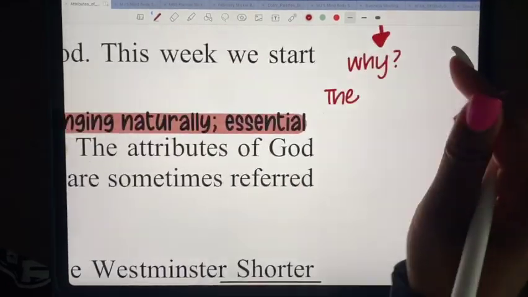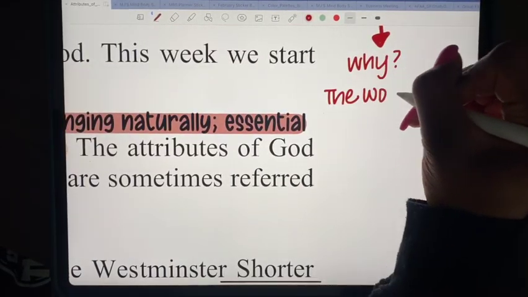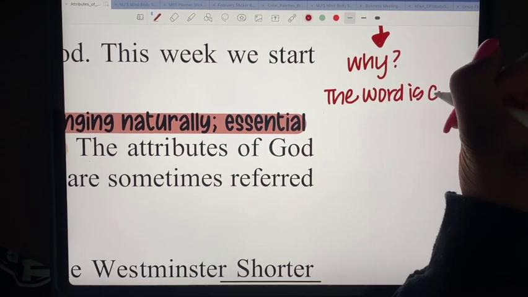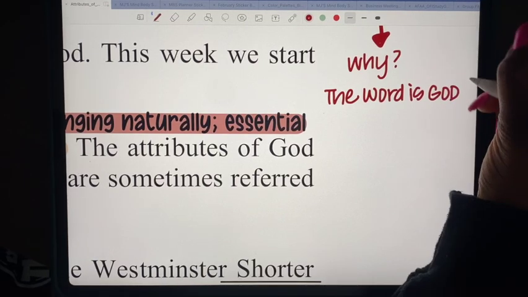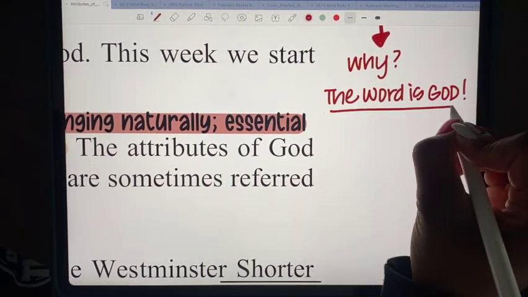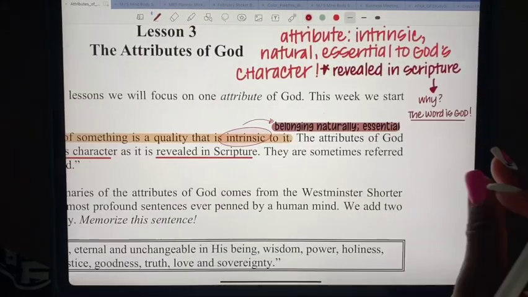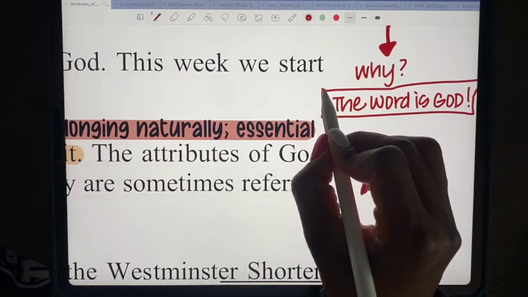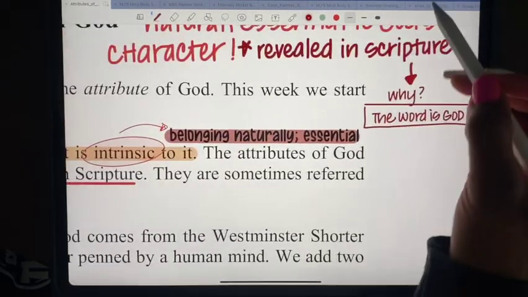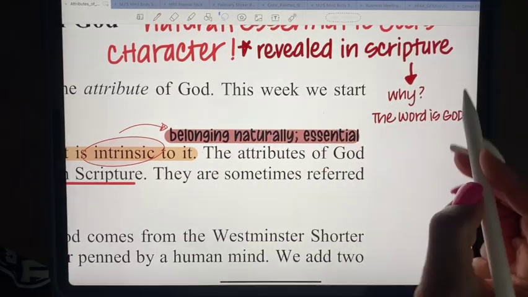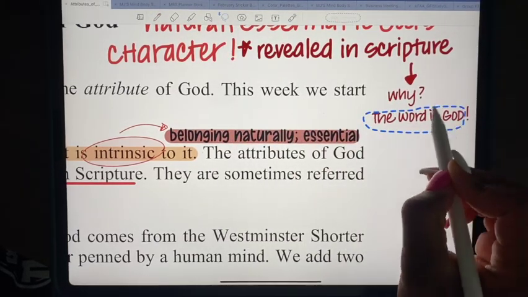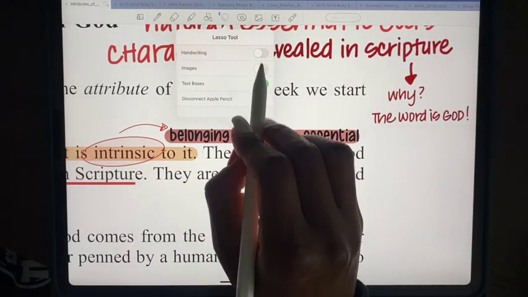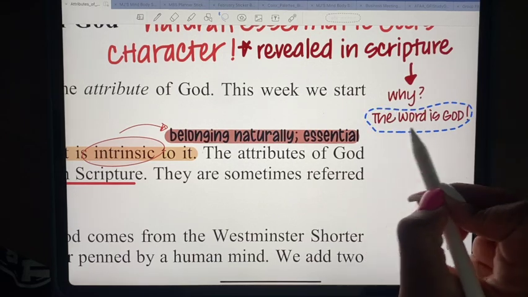When I go through Bible studies, I always make sure that I ask myself questions, as the Bible study really is just to usher you into your own study. So not only are you supposed to read the actual Bible study and what is already in it, but you're also supposed to ask questions and ask the Lord to reveal what he wants to reveal to you. So here I ask the question, why must it be revealed in scripture? And it's because the word is God. So when we're trying to find out who God is, we always go to the word because the word is God.